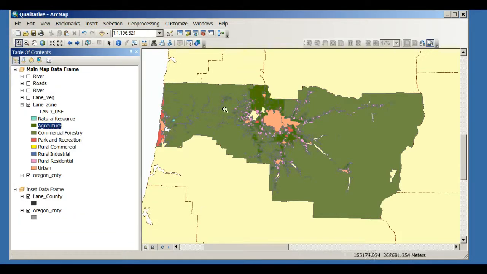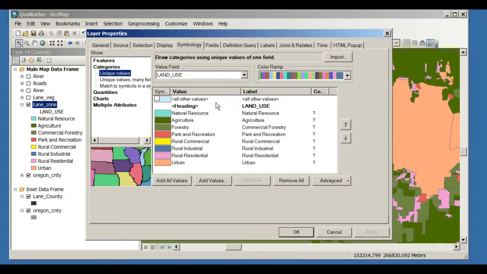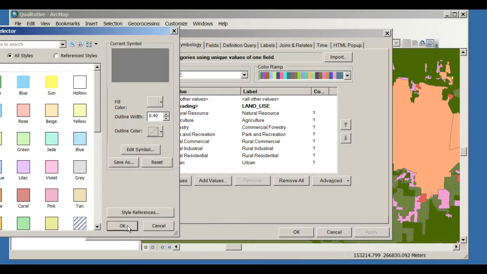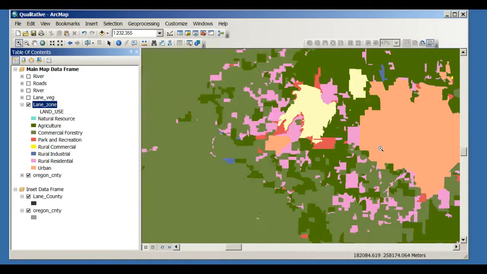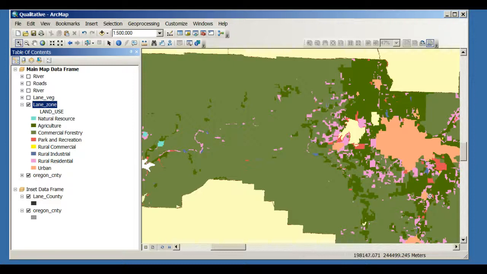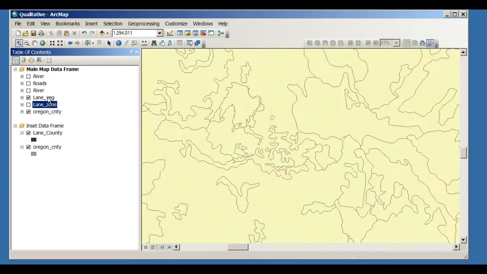The other thing I find is when I zoom into some of these small areas, sometimes the outline actually overtakes the area itself. So if you go into properties, and not so much with this, but you'll find that sometimes when you do a bunch of US counties. So I'm going to choose properties for all symbols, excuse me, and I'm going to choose no outline. And then sometimes that helps kind of clarify those different land use areas. So, nice categorical map.